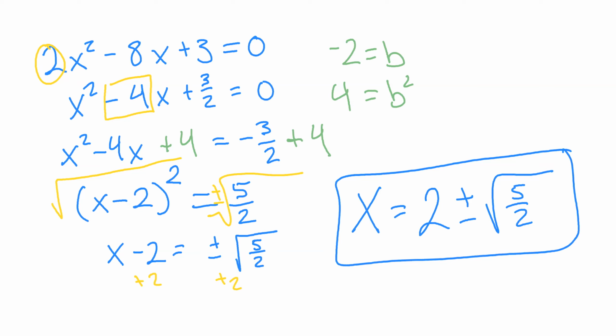All right. So you might have thought that one was going to be really difficult because we had that leading coefficient that we had to divide out, but it wasn't too bad. Right, so that is how completing the square can help you to solve quadratic equations that aren't factorable. It can actually solve quadratic equations that are factorable, but usually it's easier just to factor. Okay, so that is completing the square.